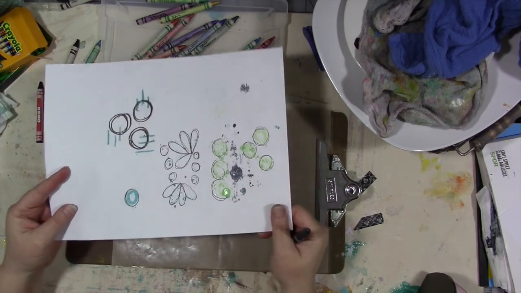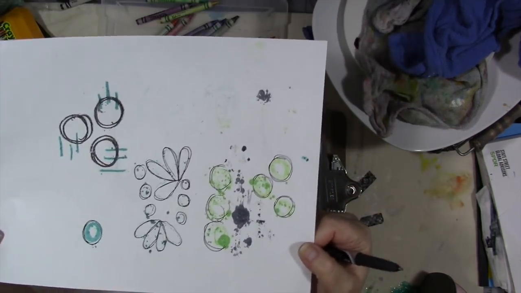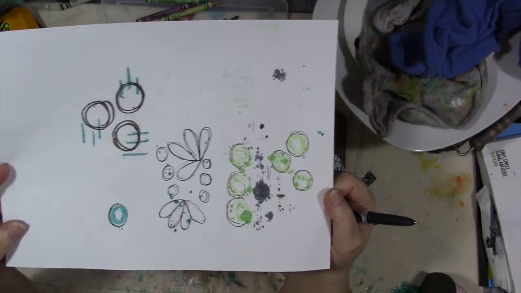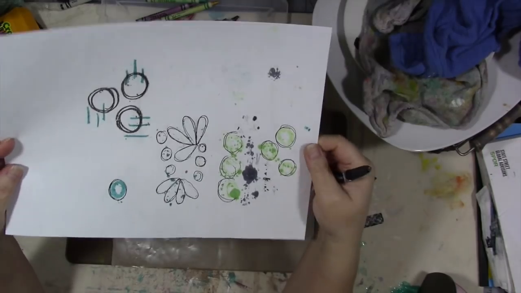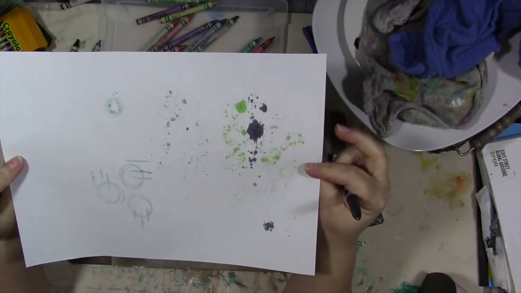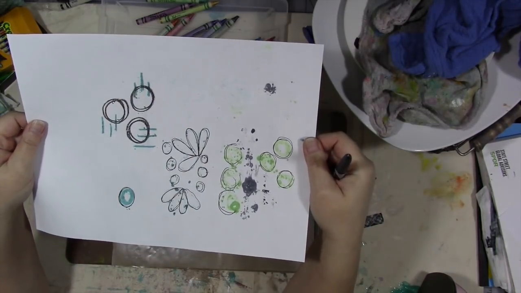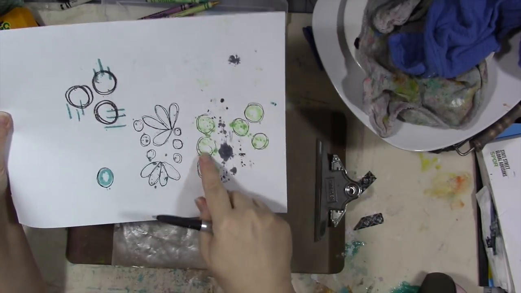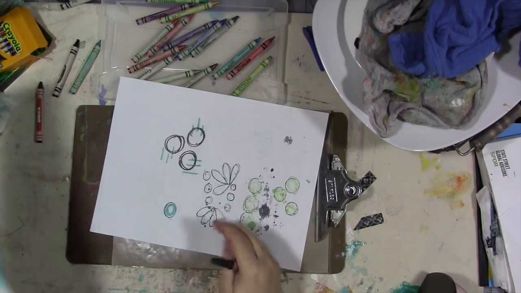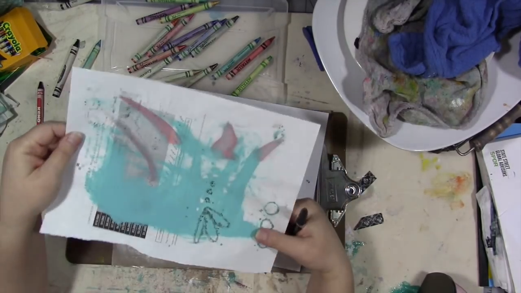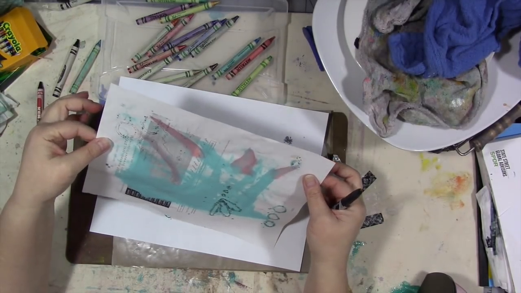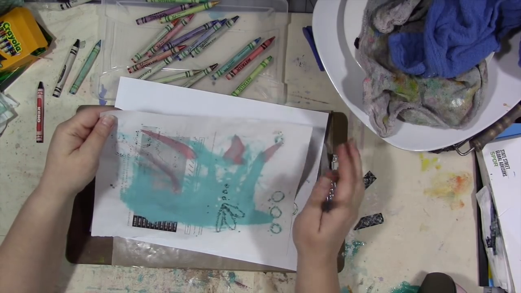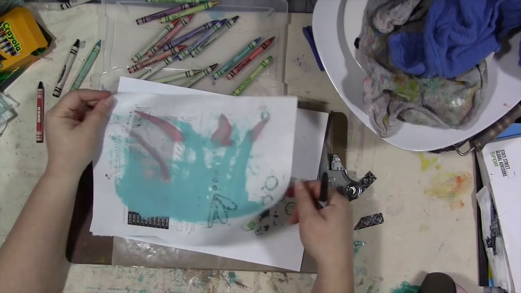Here are some examples of what I'm just going to call monoprinting with crayons on paper. This is just plain cheap inexpensive dollar store drawing paper. Once I did what I'm going to show you, I was able to go over the top and doodle over it. This is also a sheet of thin paper, sort of the same weight as a phone book page. This is from my financial statement catalog that we got in the mail.